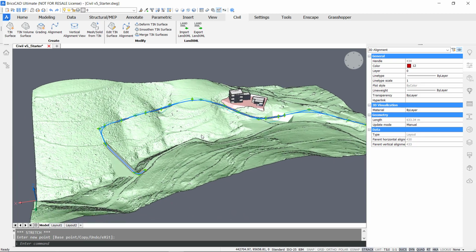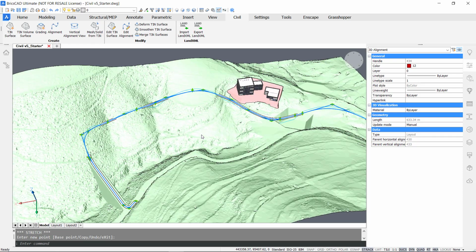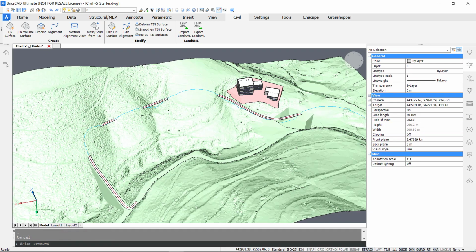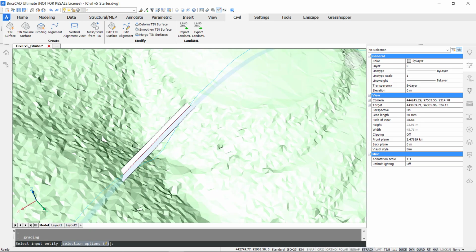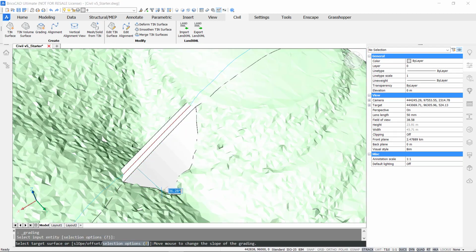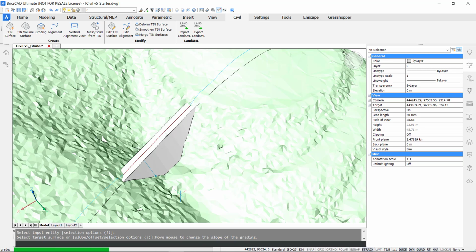Okay, so when you're done placing and editing those horizontal and vertical grip points, I can actually also add in the slope grading on the sides of my part. So here I can add in a grading for my flat surface onto my existing one. And then here, let's say 55 degrees. Let it load for a little bit on the other side as well.